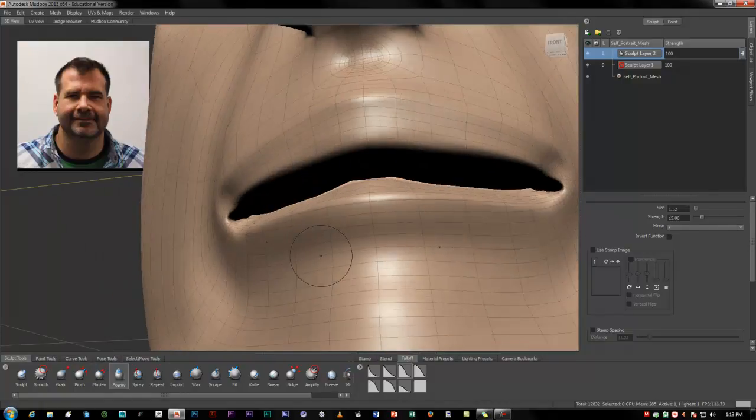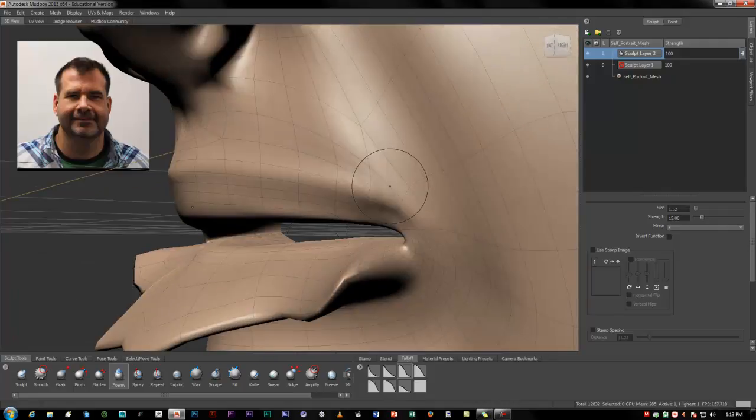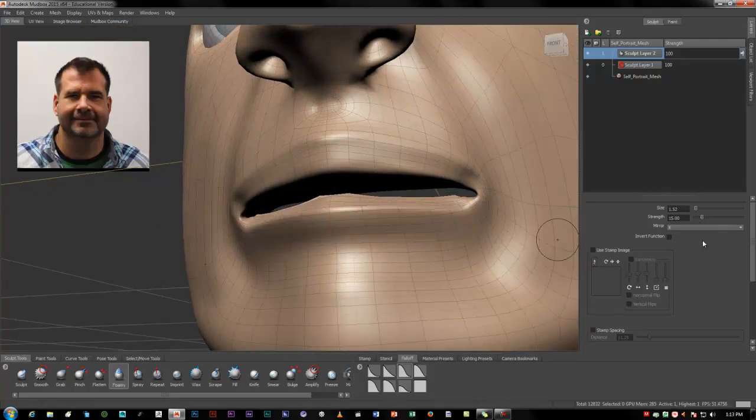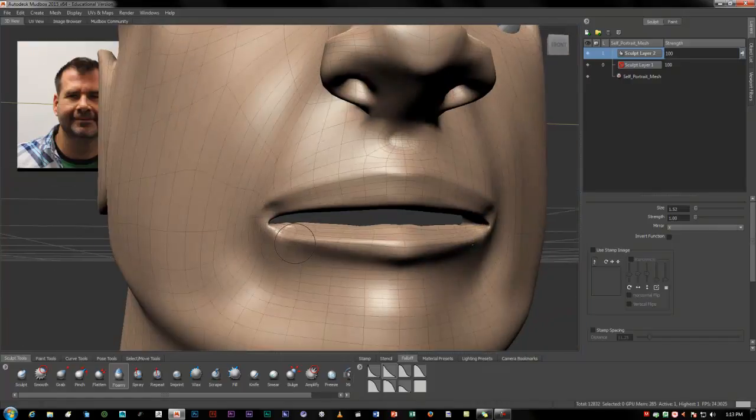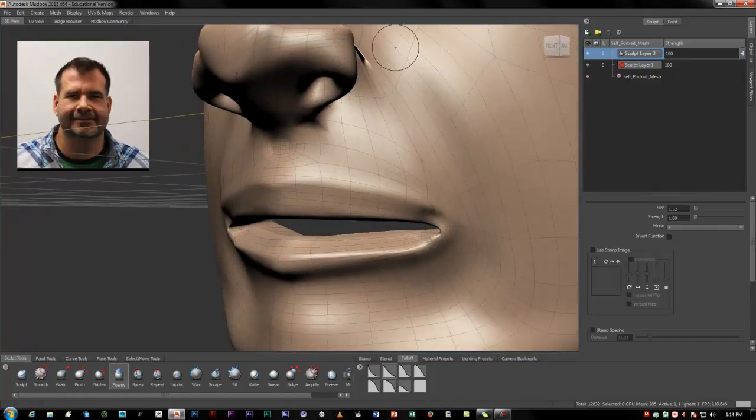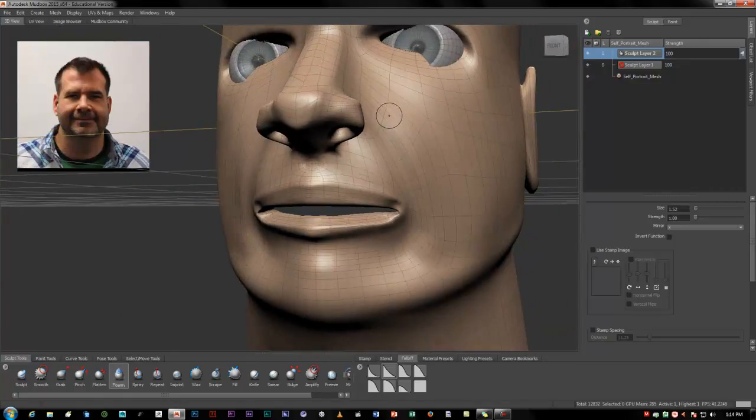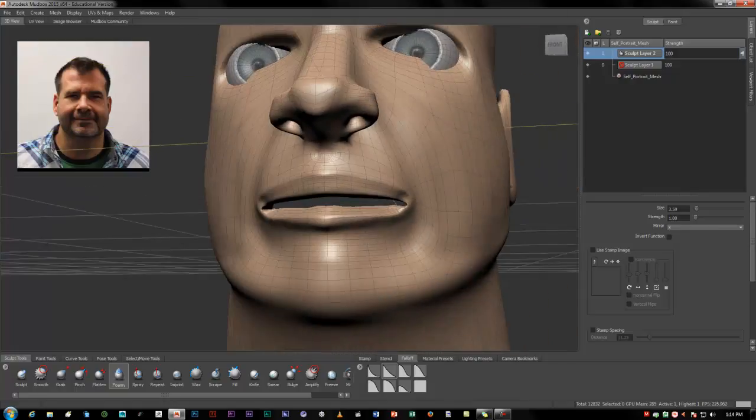And the foamy brush will allow me to, it's like adding geometry on top. That's a little insane, but I can just take that strength down. And I can add a bit of definition here. It's like plastering detail on top.